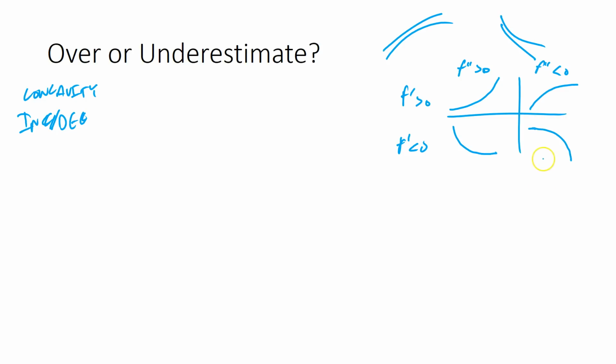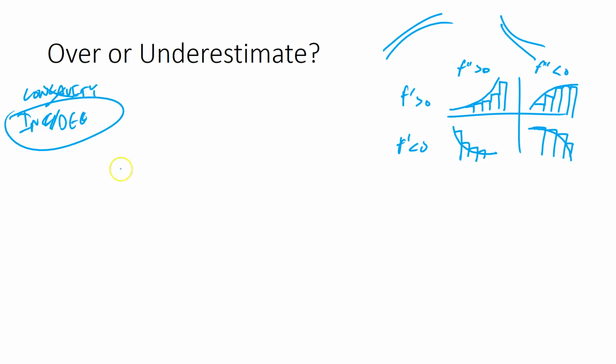Okay. So now I'm just going to draw in some left side rectangles to see what left side rectangles look like in these cases. Left side rectangles here would be an underestimate. Left side rectangles here, also an underestimate. Interesting. So maybe it doesn't depend on concavity at all, because all that changed there was concavity. Left side rectangles here, too much, right? It's too high. Left side rectangles here, also too much. So it looks like it only depends on increasing and decreasing. So it's not going to depend on concavity at all.